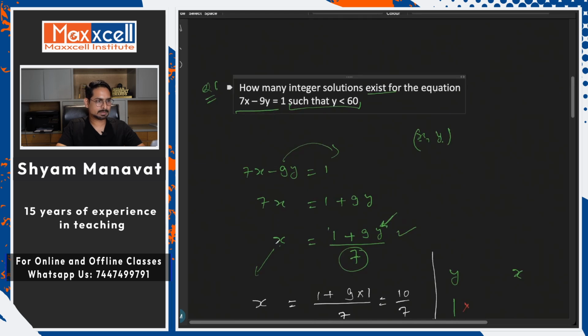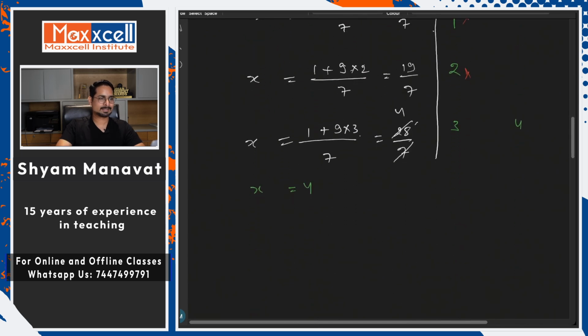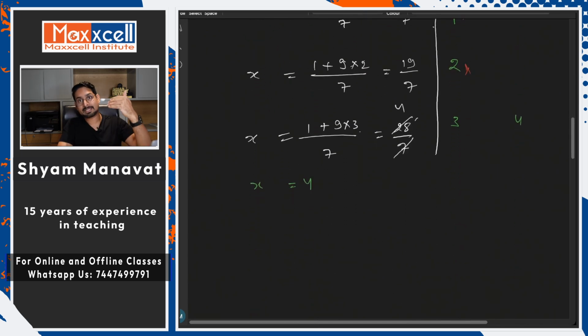Now here let me put one more condition. So it should be a little easy for you. It's the first question, so I want to make it easy for you. I have a few more questions, don't worry. Yes, y is between 0 to 60. Because less than 60 it can go till minus infinity also, so let's keep it between 0 to 60.